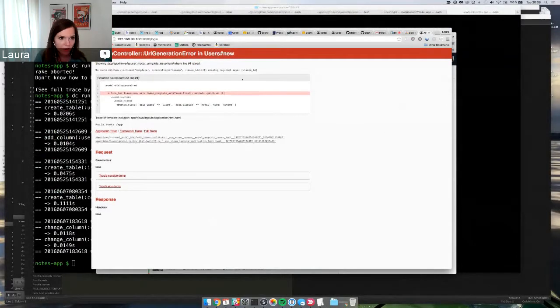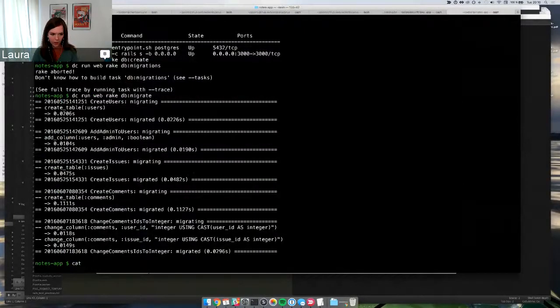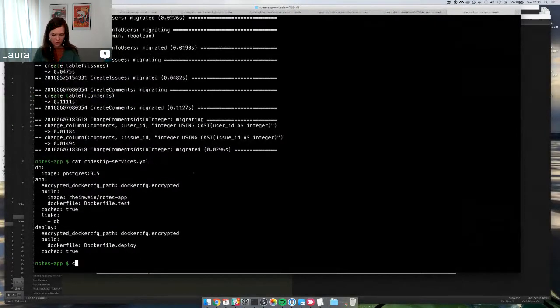Oh, okay, cool. I haven't looked at this app in a while, so it's great that we have some issues, but that's fine. We can see that the Rails server is running, and we're using Docker Compose just as we intend. The interesting part comes when I want to actually run this on Codeship. Let's step back a little bit. This is my Docker Compose file. In Docker Compose, it's a pretty common workflow, if you've not used it before, to mount your source code into the container via a volume mount. So I'm going to mount my working directory into some other directory in the container. This is a pretty common development workflow. But of course, in testing, I don't want to do that because my infrastructure is remote and I don't have access to my local host. So I actually have to copy things over.